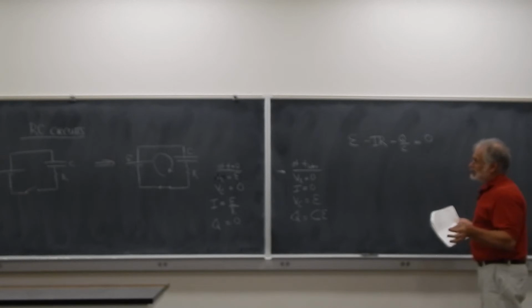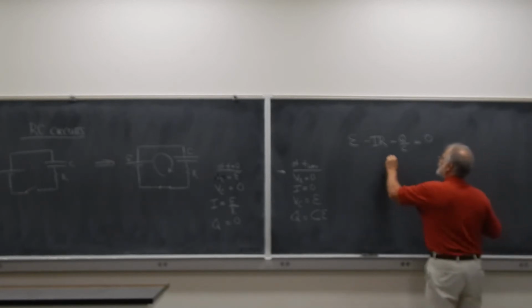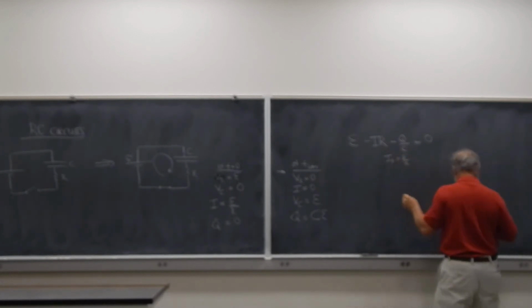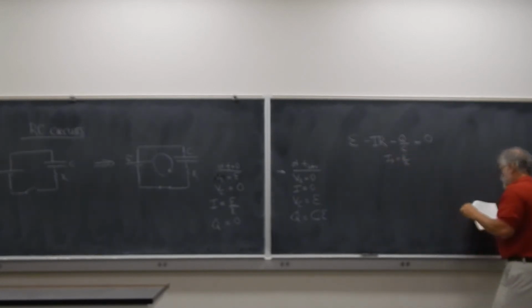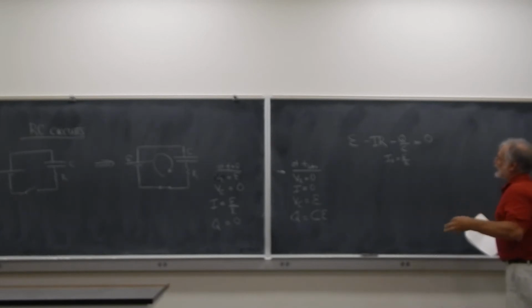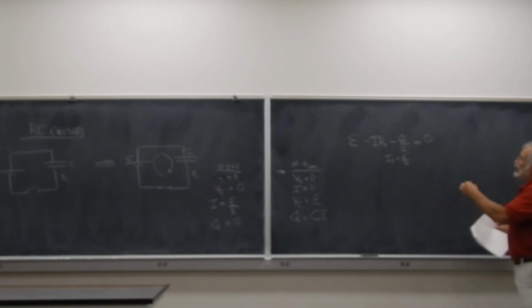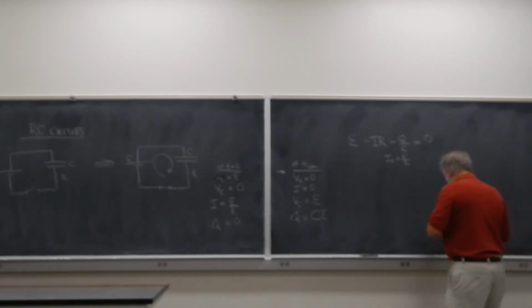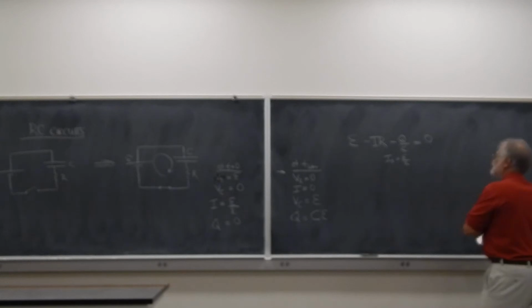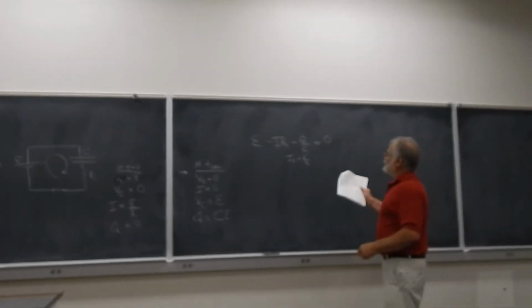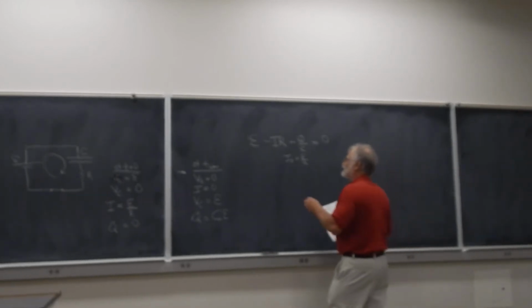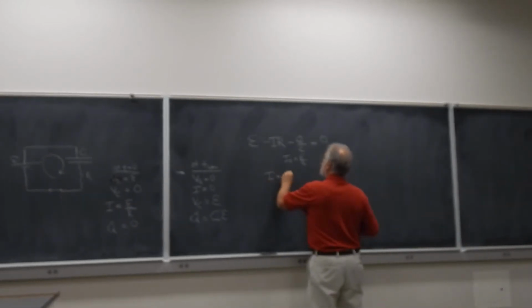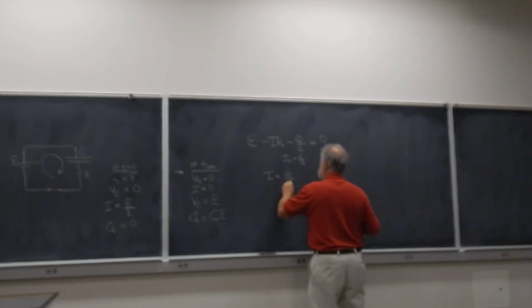So we said at t equals 0, I will say that I naught is equal to E over R. That's the initial current in the circuit. And then, as we said, at some time we expect it to develop so that the capacitor gets fully charged. Well, what we'd like to do then is to play with this equation a bit. I have too many variables in here to begin with, but I can write the current as a time derivative of charge.